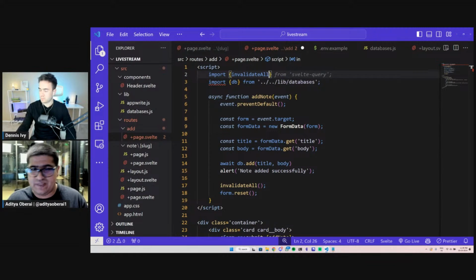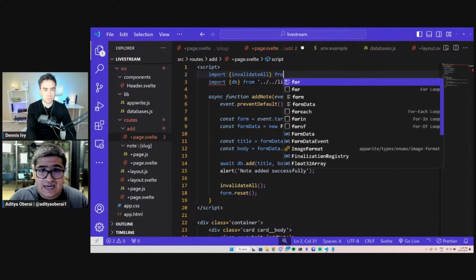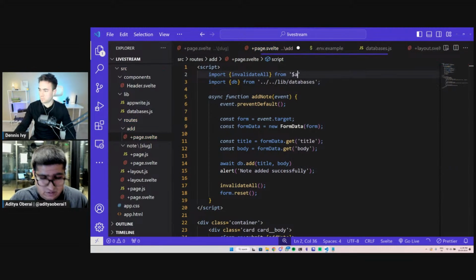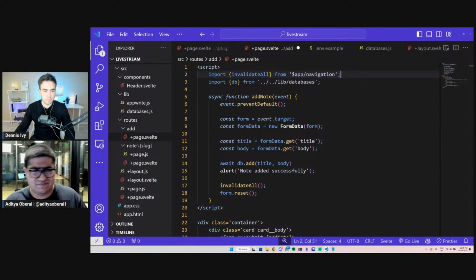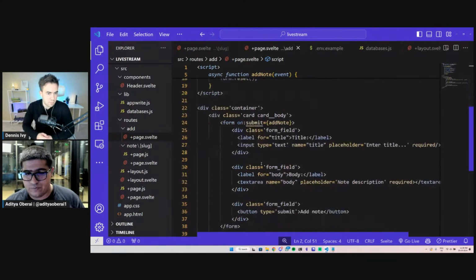So I will keep this here because it is just a very helpful function to have later on. And it is available as part of SvelteKit's navigation library. So ideally, once this is done, we should be good to go with the form.